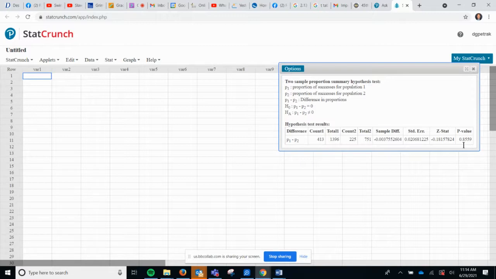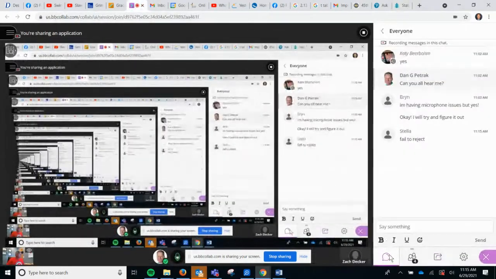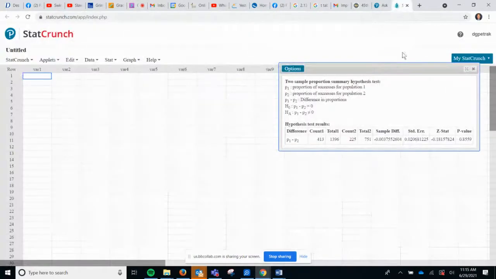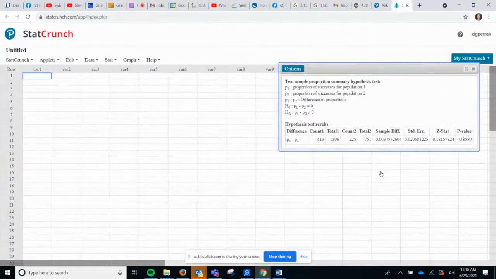So does that mean we will reject the null hypothesis or fail to reject the null hypothesis? Fail to reject is correct, so good job. So we're going to fail to reject the null hypothesis. We do not have significant evidence to reject that they're the same. That seems to make sense, and the only time we do reject is when this p-value gets low. Now what's low? In this case, they give us a significance level of 0.01. It would have to be less than a 1% chance for us to reject the claim that they're the same.